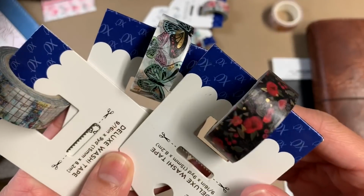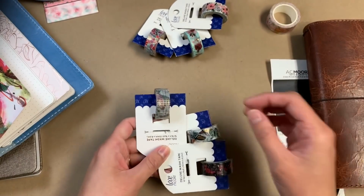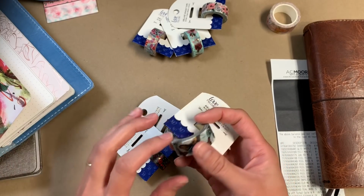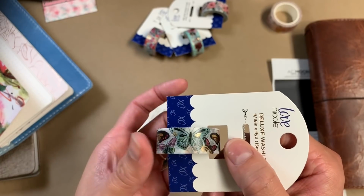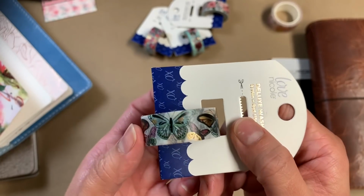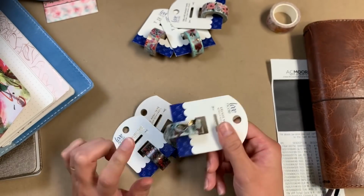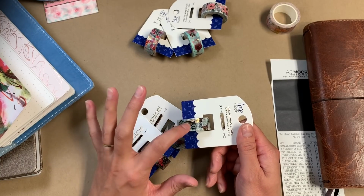They're so pretty. So I'm not into butterflies at all because I think they get cutesy really easily, and I never really find butterfly prints or anything that appeal to me. But I love this. I love how it's got the gold foiling on it, and the colors are kind of vintagey and just not cutesy. This is really beautiful. And I've been finding these lately, like butterfly prints like this. So I'm so excited about it.